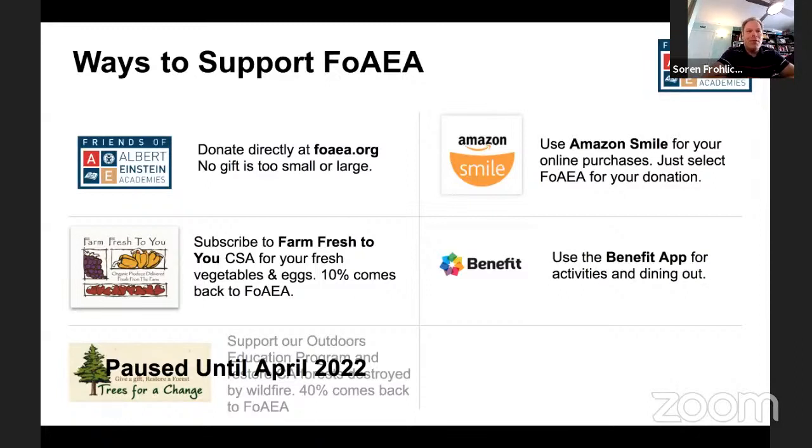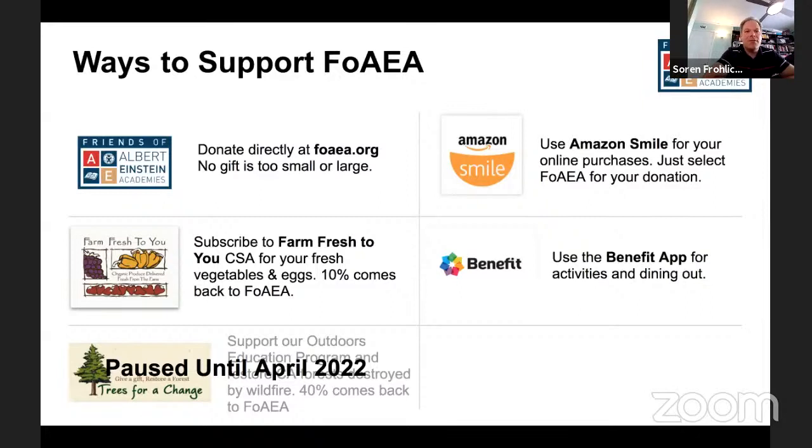Amazon Smile, we mentioned. Prime Day is coming up. Make sure to log that in. Let us know if you don't know how to do that. We're happy to help you. And once it's logged in, it's pretty automatic. Once you log into Amazon Smile, it'll take a little bit of the amount that you bought and give it to us.